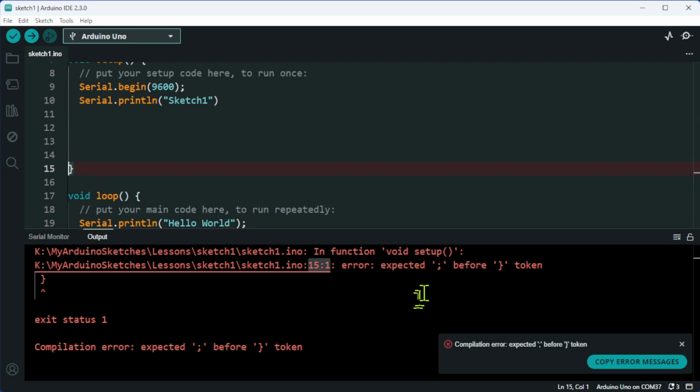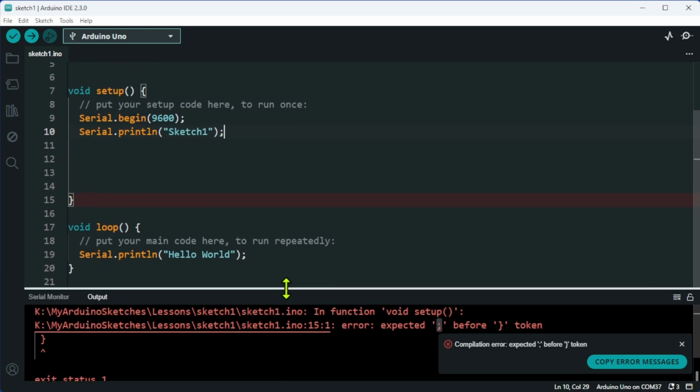It was expecting an end of line, a semicolon, before it came to this curly bracket, and that's because that semicolon is missing there. So that is our first bit of syntax, and you will miss those off quite a bit. So if you get this error, now you know what the problem is.